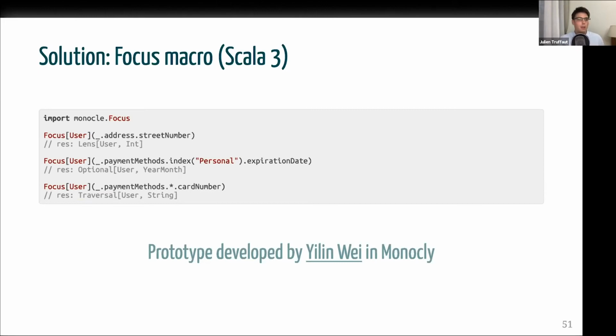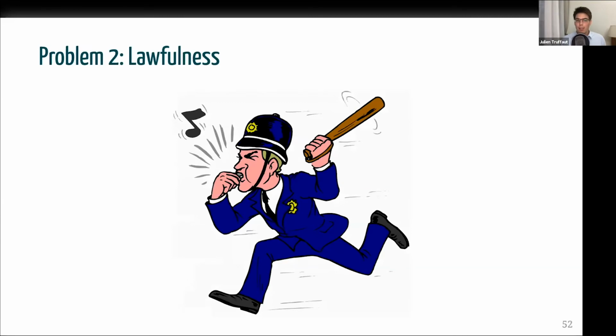Now there is another point I would like to bring up: why optics are not popular. And this point is much more subtle. It's about lawfulness. I hate that word, lawfulness. If you have been teaching Scala or functional programming for a while, most likely at some point you told someone, you can't do that, it's unlawful. And most likely the person in front of you laughed and said, what do you mean it's unlawful? Is there a kind of secret lambda police that will come to me and put me in jail because I threw an exception?